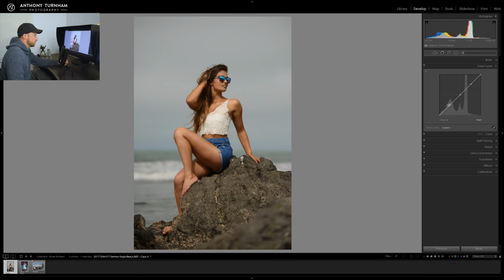And from there, we're going to bring down the bottom point, and that's going to darken the shadows. And at the moment, nothing's happened to the highlights, but what we can do is now bring that point up, and we've added an S-curve, and that has added contrast. So if we turn that off and on, you can see just how much pop that gives us. Now with a lot of images, adding some contrast just really helps bring the image to life. So that's a great technique.